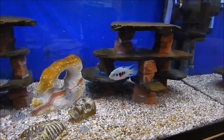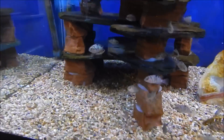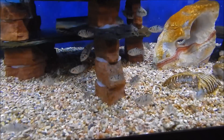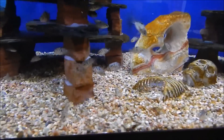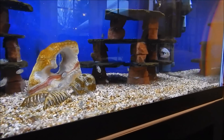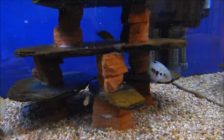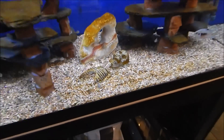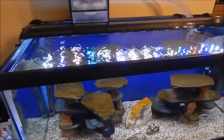My baby convicts are doing really good, getting real big. There's mommy. I think I'm just starting to see a little female spotting on the sides of them — you probably can't see it on the camera. They're coming along. I don't know what I'm gonna do with these guys. I don't know if I'm gonna keep them all. I'm not sure if it's healthy — I think there's like 25 of them. There's one of the bigger guys right there hiding, he's got to be over an inch now.